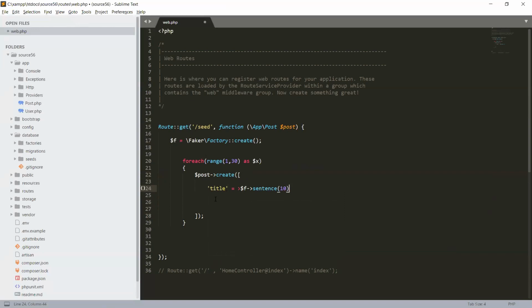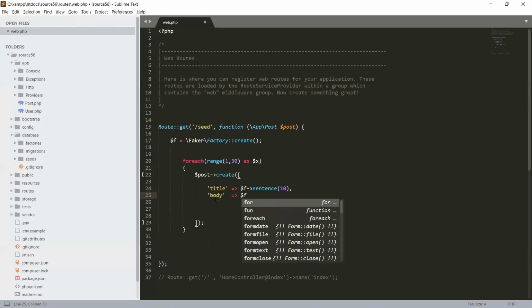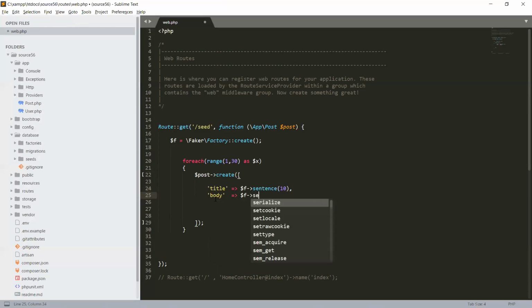So 10 words, and the other one is body, Faker sentence, and the body sentence you may use 10 or 30, 20.